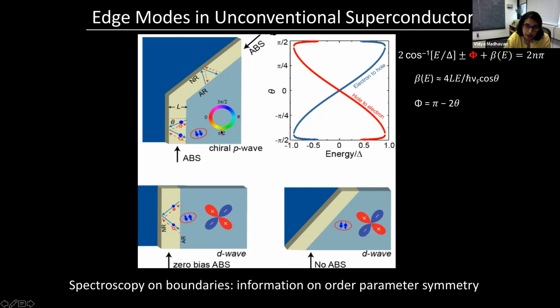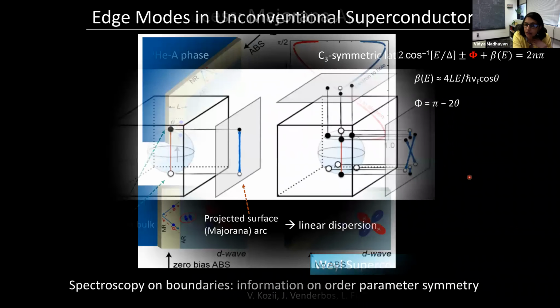However, for a P-wave superconductor, no matter what the direction of the step edge is, for any direction step edge, you always expect to see Andreev bound states. And more importantly, for a D-wave superconductor, you see an Andreev bound state at zero energy, whereas in a P-wave superconductor, you can solve this equation and find that for all energies inside a superconducting gap, a bound state is allowed. So basically, if you have a step edge, you will have a mode running along the step edge, which exists at all energies inside a superconducting gap. So looking at these Andreev bound states is actually extremely useful.